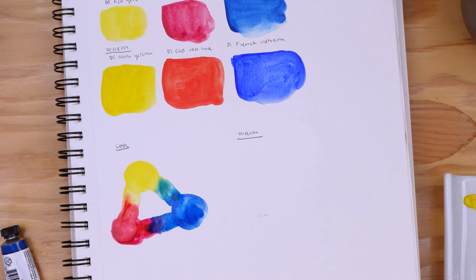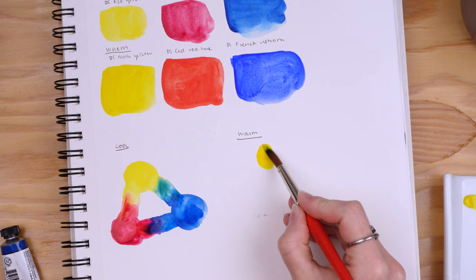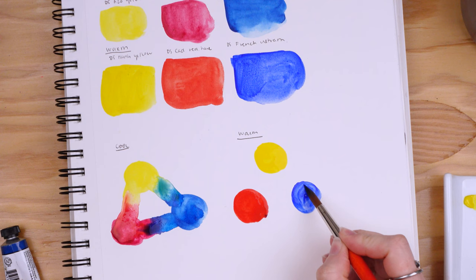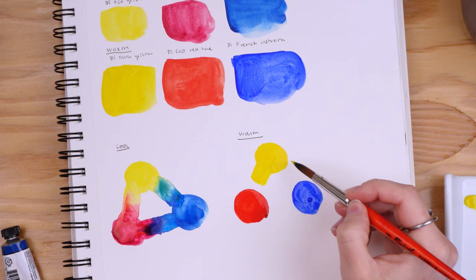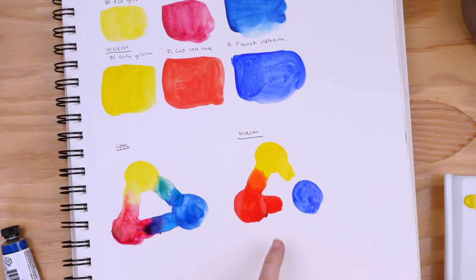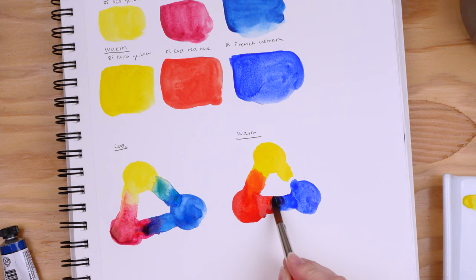Let's try to do the same thing with our warm colors and see what kind of mixes we get. So this is our warm yellow. Okay, I can see the difference between these two. Then our warm red, and then our warm blue. And once again, have the colors reach the middle. So in theory, we should get a warm orange right here. Or another warm orange. Yes, warm, of course, because both of the colors are warm, but I mean a vibrant orange. Now we're creating our purple right here, and we're going to create our green too.